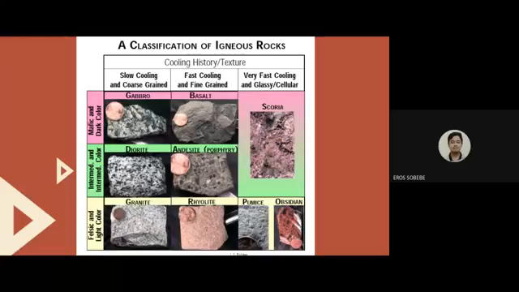The intermediate-colored rocks are diorite and andesite. The felsic, light-colored rocks are granite and rhyolite. Very fast cooling glassy rock is scoria.